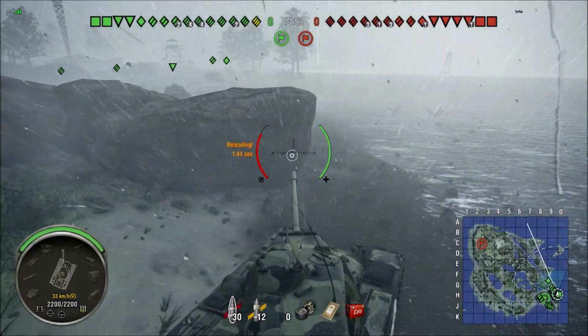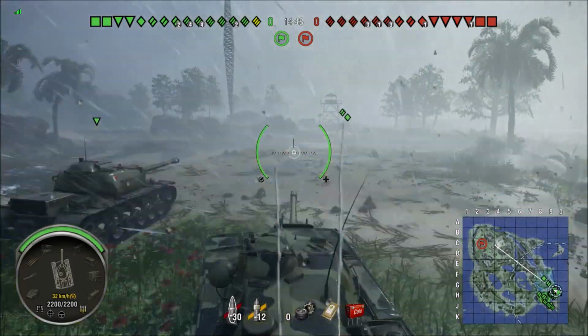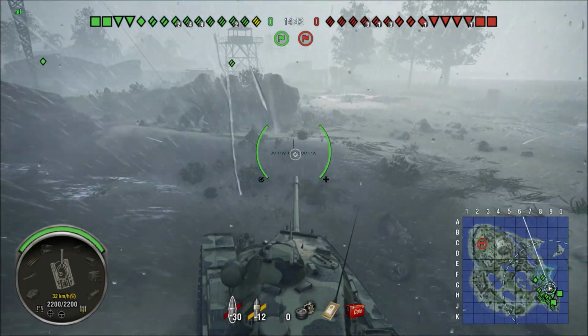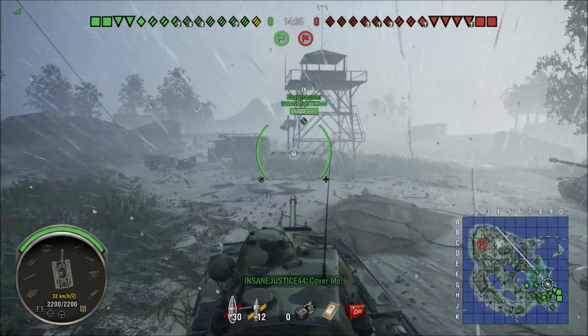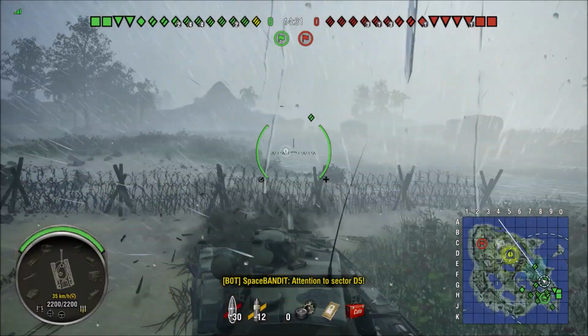But we are on this horrific map, Pacific Island. You don't usually see this map at Tier 10. I don't get a lot of games at Tier 10 on this map, especially with this weather variant, which is freaking horrible. The view range is like decreased by half. It's ridiculous. But I do know a very good spot on this map since my old playing days.